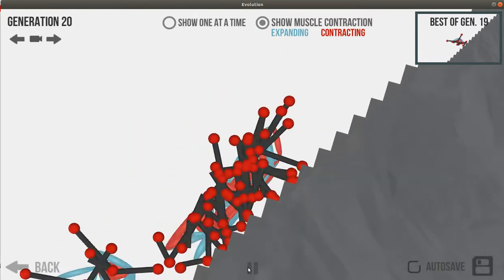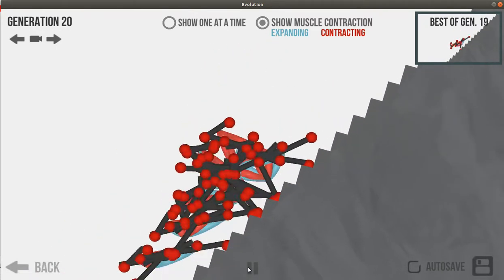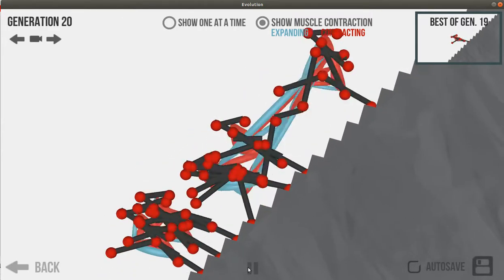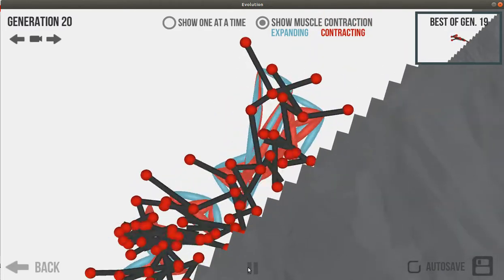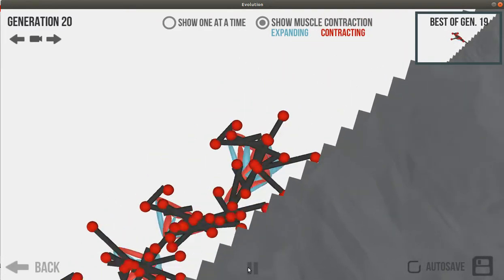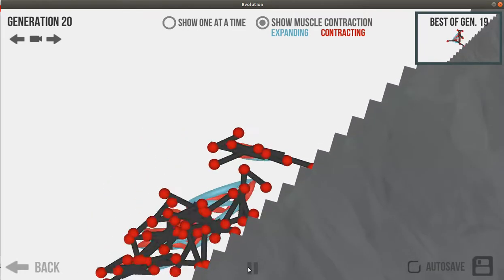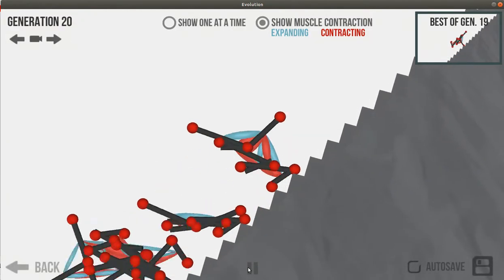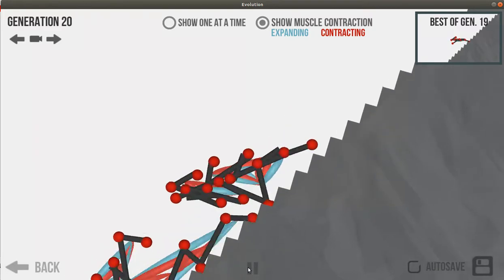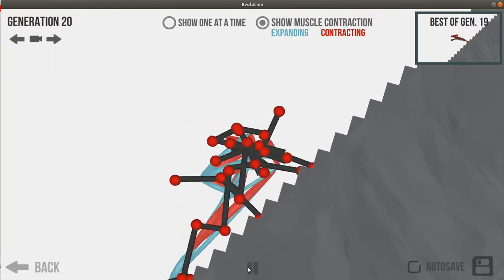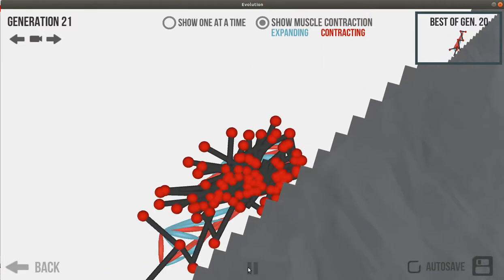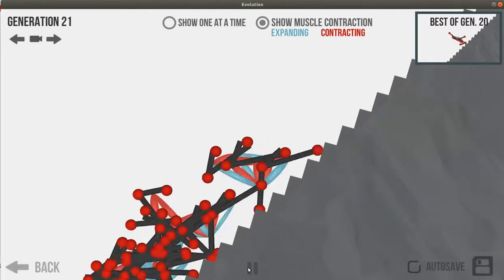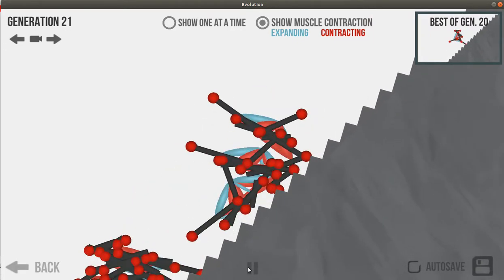Now, I was surprised enough when these things started rolling in running mode because I designed them to be able to run in several different ways, but this is not one of the ways that I designed them to be able to run. I actually designed them to be able to climb in at least two different ways, to jump in at least two different ways, and to run in at least three different ways. And rolling was not even, I hadn't even considered rolling. I mean, I've designed things to roll in here, and this isn't one of them.